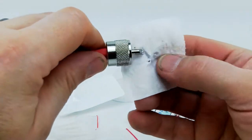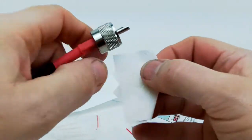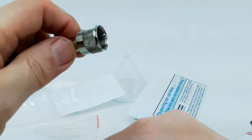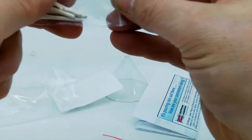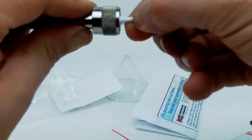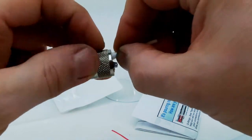Even though many of the products are soldered today, a little bit of oxidization can still build up, and you just want to wipe it off and see you've got just a little bit of material that came off right there. Then it doesn't hurt to grab another one of the Q-tips, and you see the threads inside the connector. Just go ahead and wipe the inside of the connector. Even though it's a brand new connector, well, this one isn't brand new, this has been in the field, you see that? That's just from basic use over time, it's oxidization.